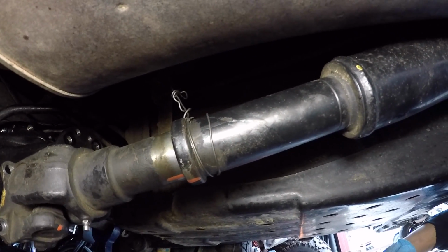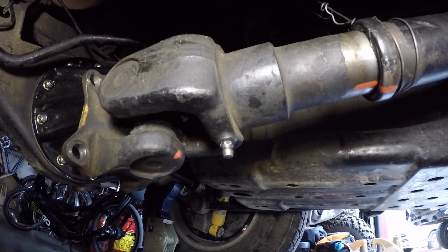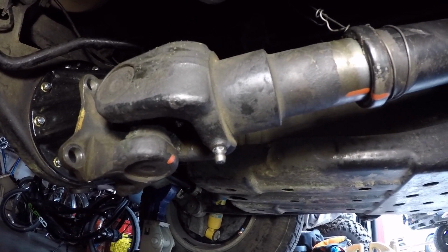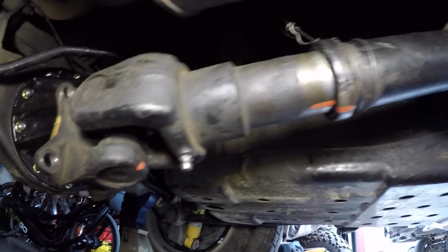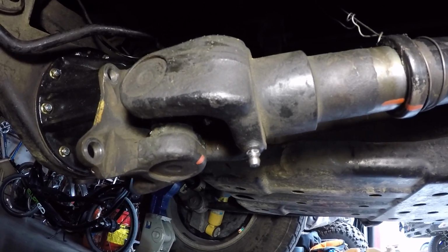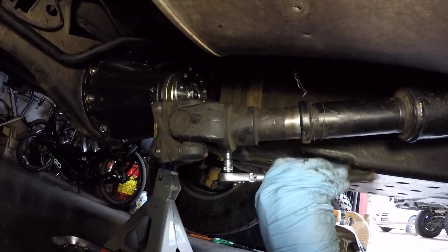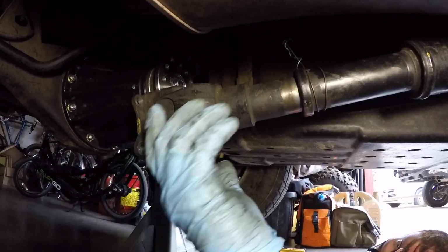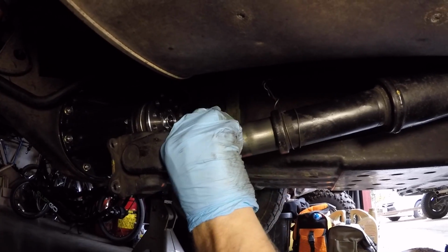Now that we have the drive shaft supported better with some baling wire up above, a little trick is if you take out the zerk fitting for the slip yoke, then it will reduce the suction to where you can pull out the slip yoke from the propeller shaft easier. So Jordan's going to use a 7mm socket with a 1/4" drive ratchet, and he's going to take that zerk fitting out so we can pull the slip yoke off easier. There we go. Okay, the zerk fitting's out. Now he could just pull straight backwards on the yoke and separate the two pieces.